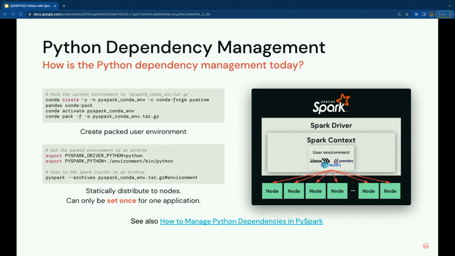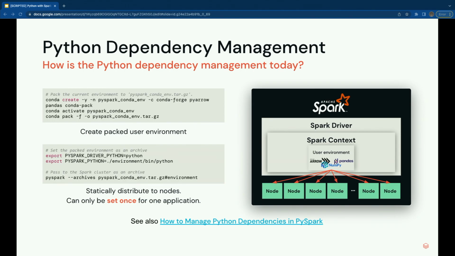Python users can utilize a Conda environment to distribute their third-party Python packages. This is achieved by using the conda pack command, which packages the environment for distribution. Once the environment is packed, it can be shipped along with the scripts.